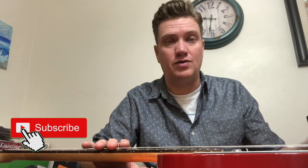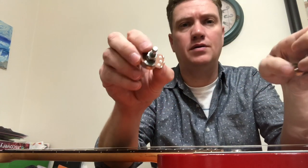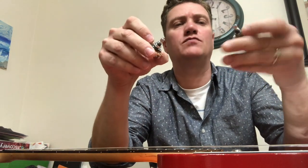The pickups are terrible. The pots on this are the mini pots and they are already busted and scratchy. So what I did was I went to guitarfetish.com and grabbed some nice Alpha pots, A and B. A is for the volume, B is for the tone. And then I got a new orange drop capacitor and some wire because you're going to need that. Since I already did the switch, that's already done.